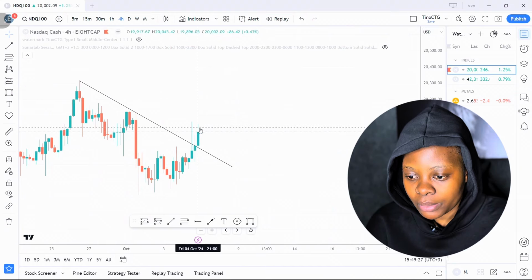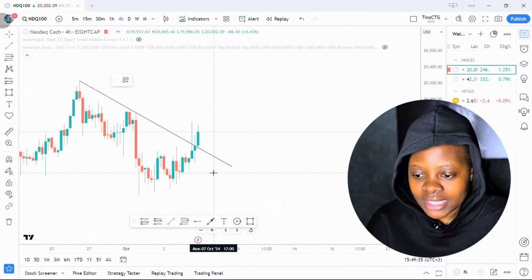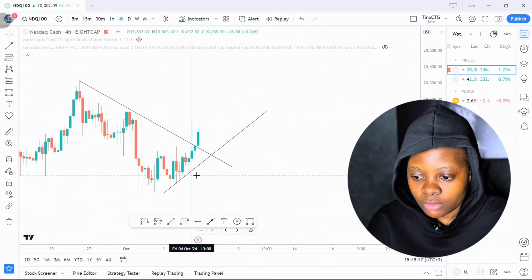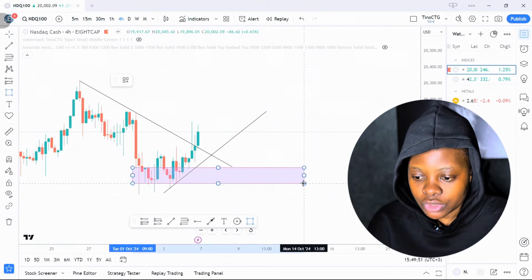What are we saying? That we want to see it getting retested for us to get a really good entry. If it gets retested, where we'll buy is probably from this level right in here. If it comes back to retest, it can retest right by the trend line, or it can come back inside of it to retest it. So we could actually draw another one here, right? So it could come back to this level, or it can play around here. So this would be our point of interest right here, right?